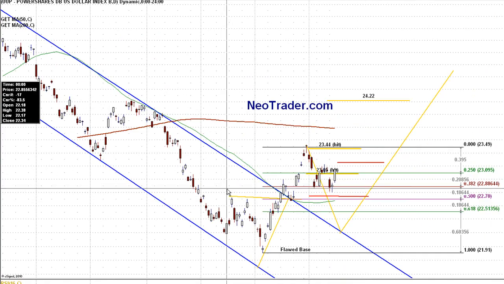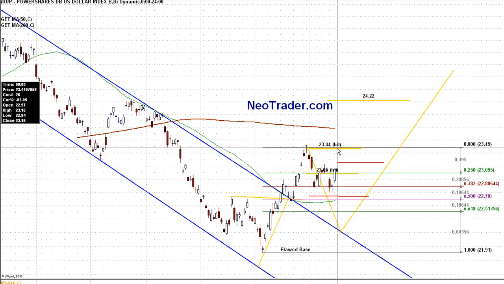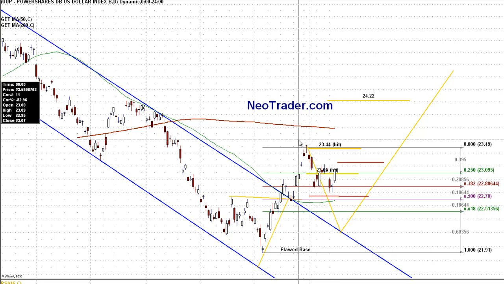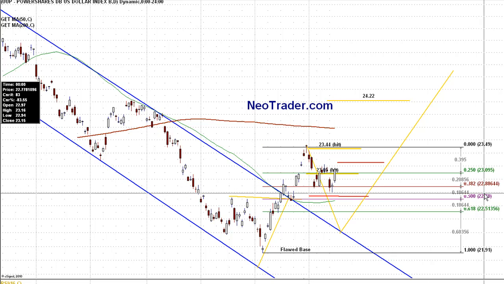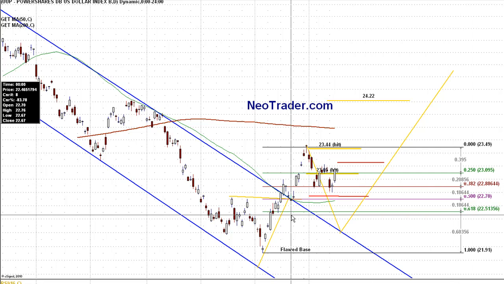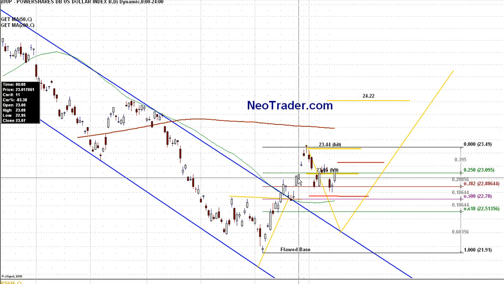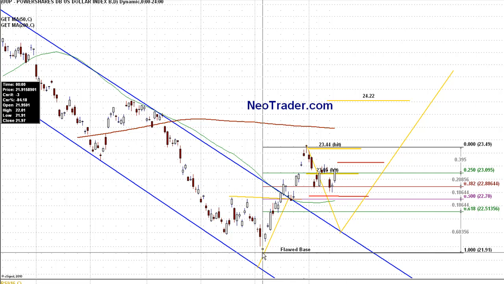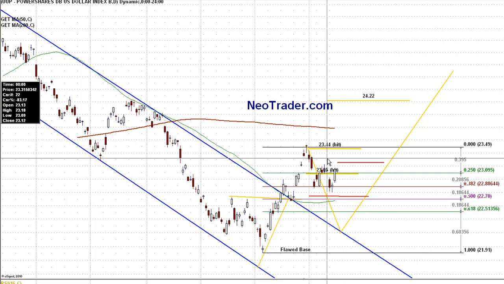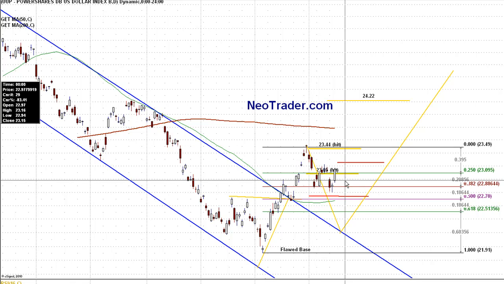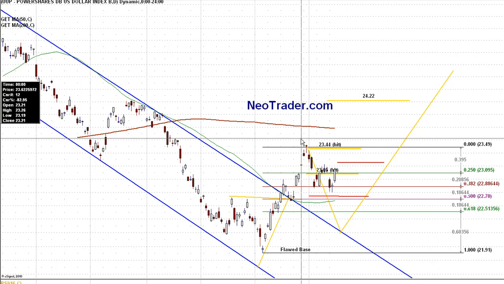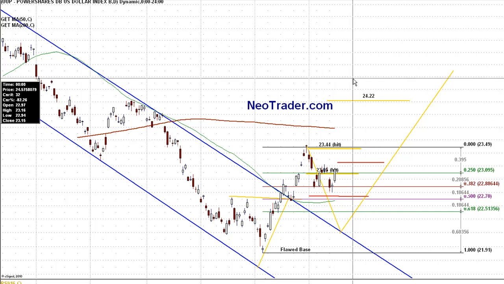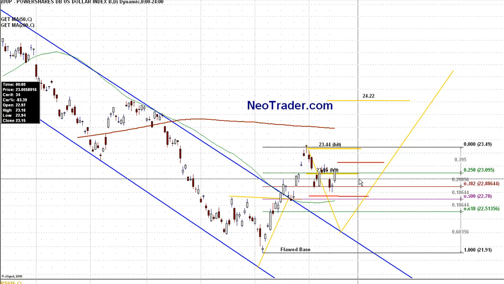So if you watch this again, we talked about prices coming up, hitting this 23.44 level. It pulled back right to this 38% level, from this move here to here, and this would be considered a good base right here. Now, if prices do move up, then you would expect to retest at 23.44 up to 24.22.